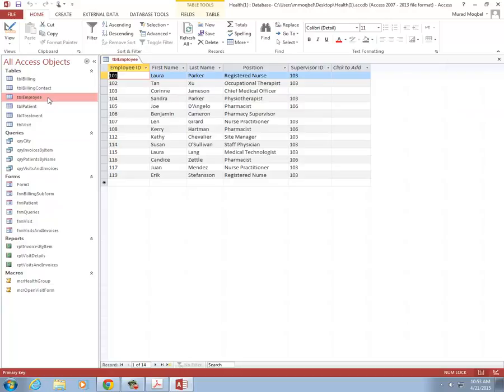So let's click on the employee table. We have employee ID, name, position, supervisor, and degree. If you think about every employee, what is the relationship between employee and degrees? What can we say? Is it one-to-one, one-to-many, or what? So how would you read it? For every one employee, there could be one or many degrees. Okay. So it is many-to-many.